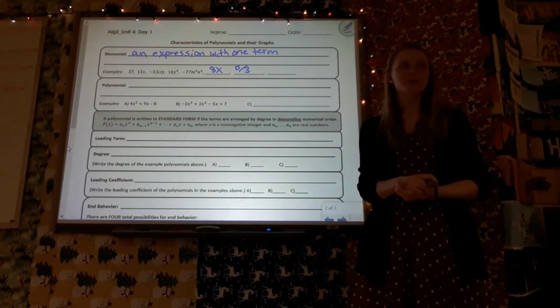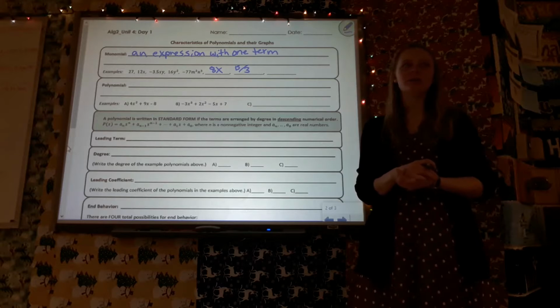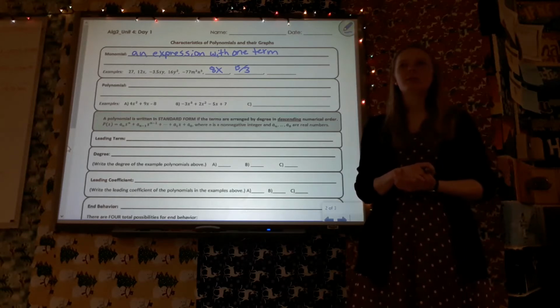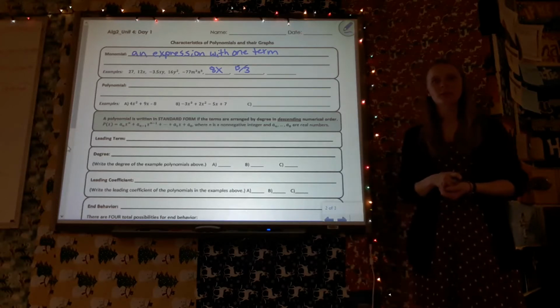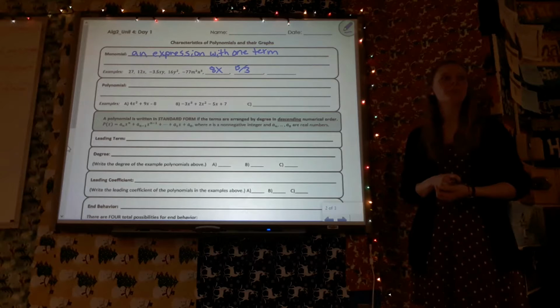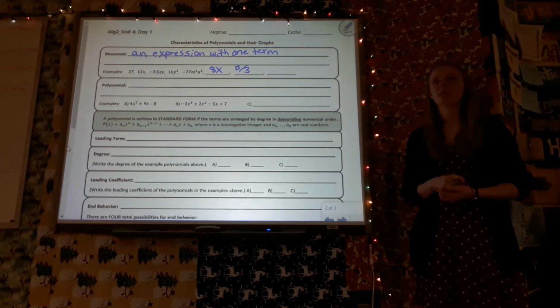Neither of us was giving me too many examples to write down. You guys are like crickets. Come on, what's an example of a monomial? You guys quiet because you don't understand what a monomial is, so I need to re-explain it.